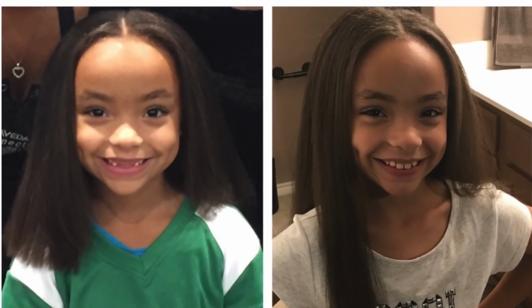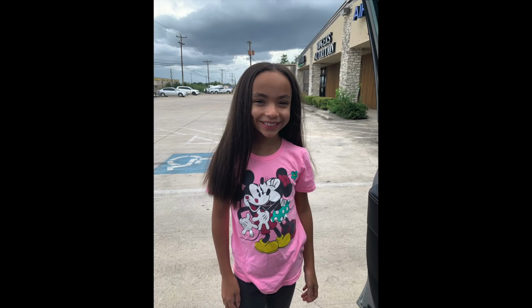And then the second time, we straightened it at home, and the maturity in her face is so insanely different just from year to year. It's crazy. And then I'm gonna pop up a third picture, and the growth is just so amazing to me, how they change. And I guess you don't see it until you start looking back at pictures, because to me they've looked the same for the last 5 years. But they haven't. Even 1 year difference at Autumn's age makes such a difference in their maturity, the length of their face, the shape of it, everything. It's just really crazy. The way that they thin out, their subcutaneous fat spreads out, they're long, they're lean. It's sad.